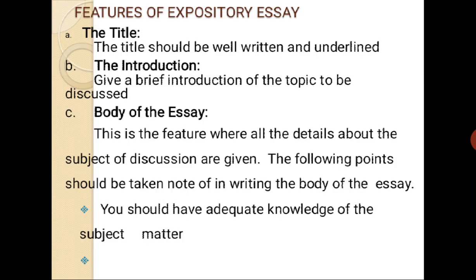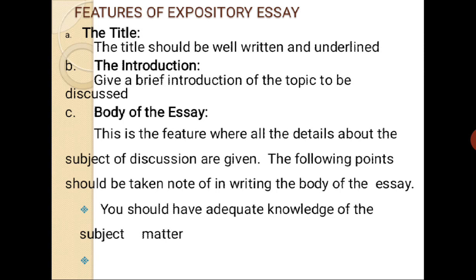Now let's move to the features of expository essay. The first feature is the title. And this title should be well written and underlined. The second feature is introduction. Here you are required to give a brief introduction of the topic to be discussed. And the next is the body of the essay. This is the feature where all the details about the subject of discussion are given. The following points should be taken note of in writing the body of the essay.